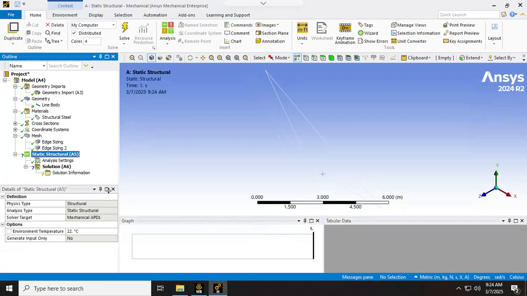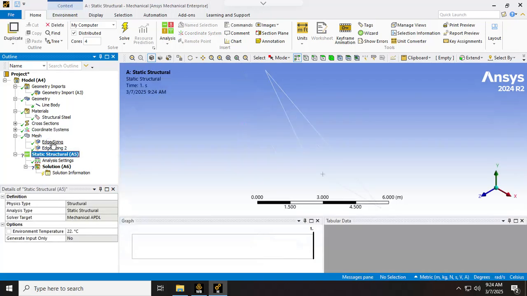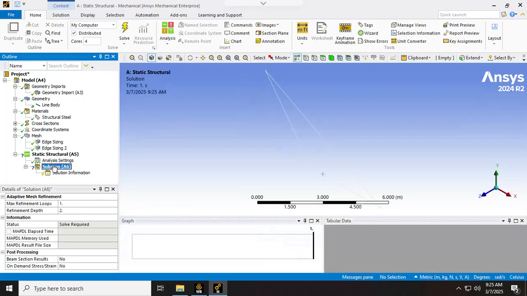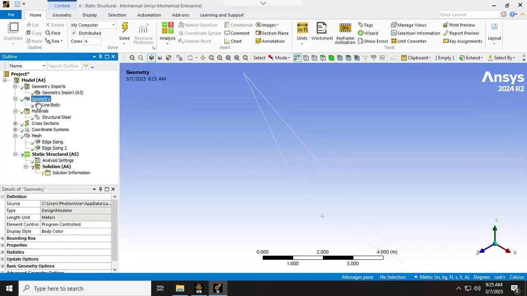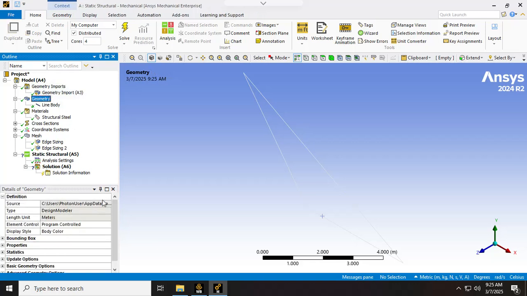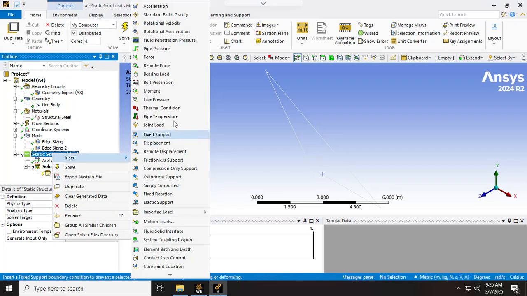So let's see. Okay, so next step would be for me to apply boundary conditions.